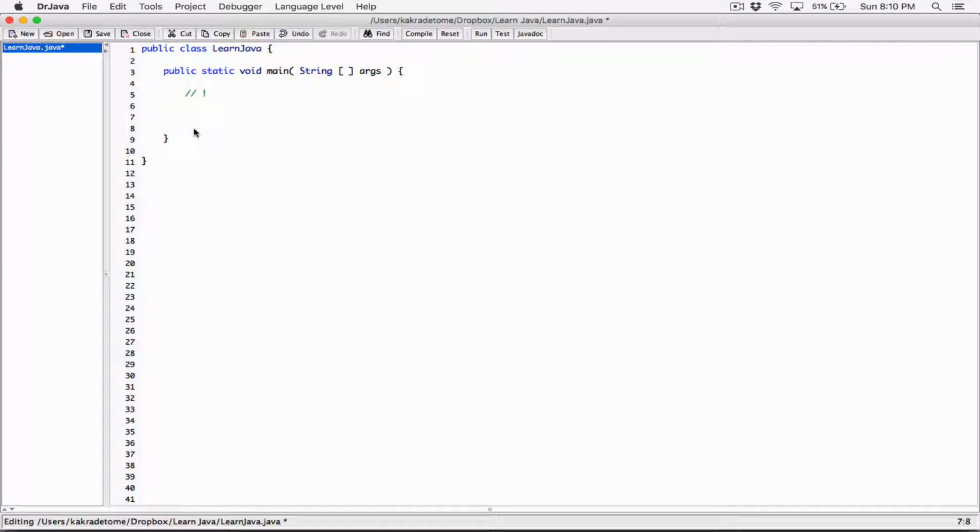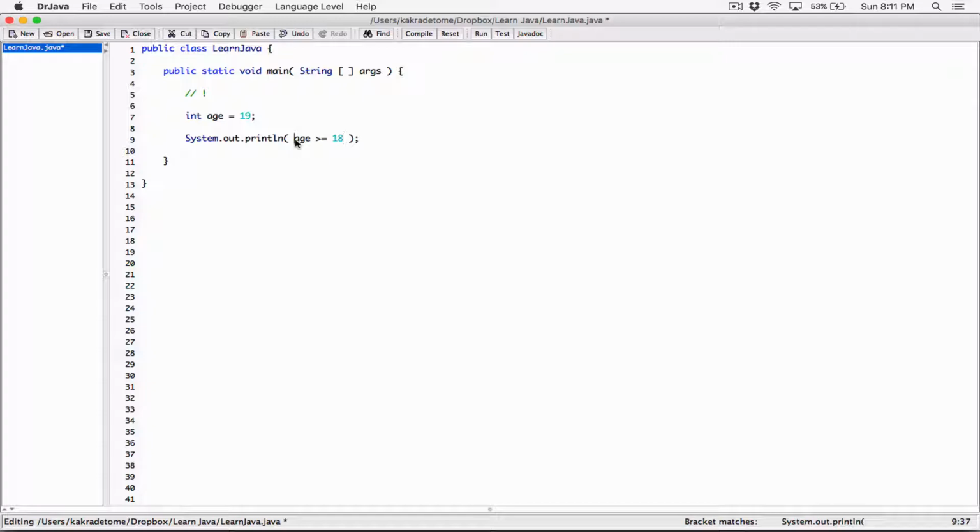Let's start with the system.out.println statement, and let's declare a variable right before that. I'm going to declare an int variable, call it age, and set it equal to, let's say, 19. We are going to create a Boolean expression in this println statement: age is greater than or equal to 18.